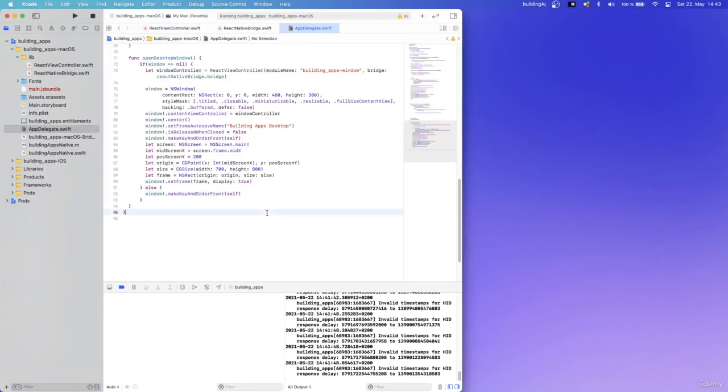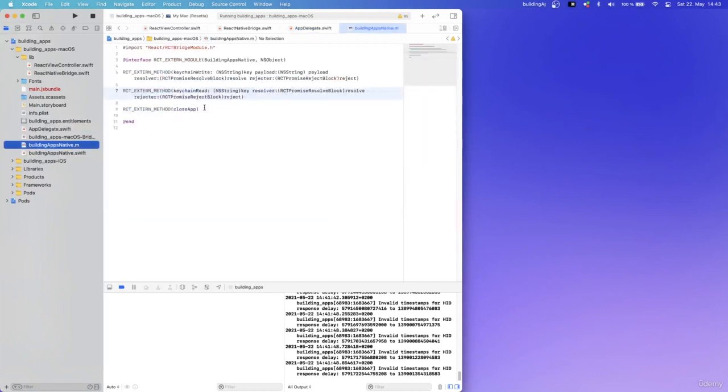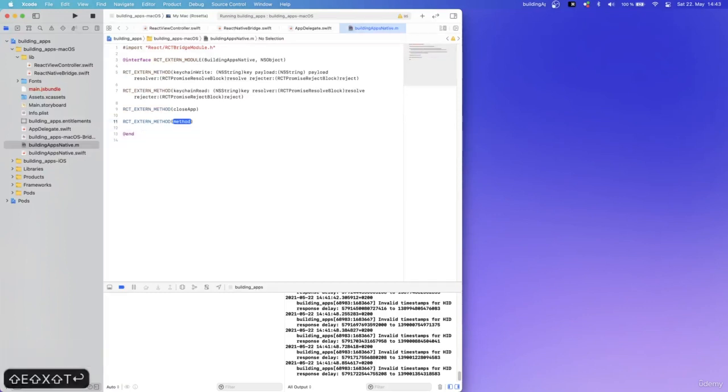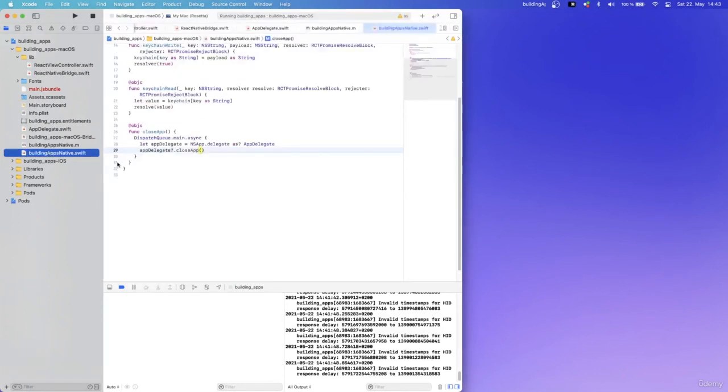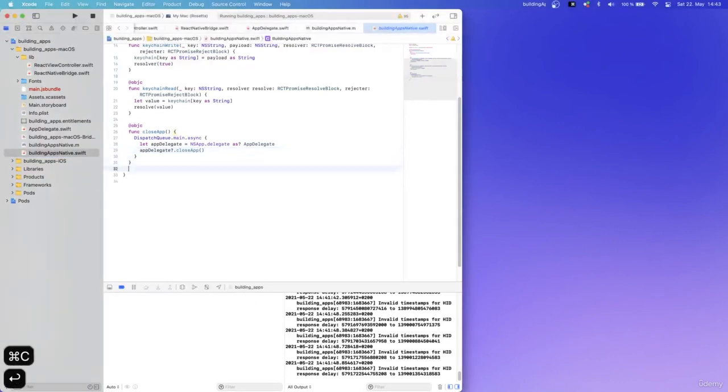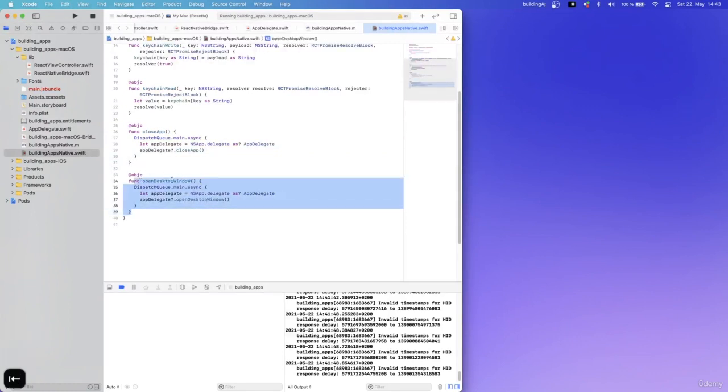Great, so now we have all the basic pieces and we need to expose this functionality to our JavaScript side. By now you should be quite familiar with this, right? We're adding one external method. We're gonna call this open the desktop window. I'm gonna go into my Swift file and take the code from the lesson. It's just a regular function. I am doing the same thing as when I'm closing the app, right? Because this is a UI operation, so it needs to go on the main thread. I'm reaching for my app delegate and calling the open desktop window.